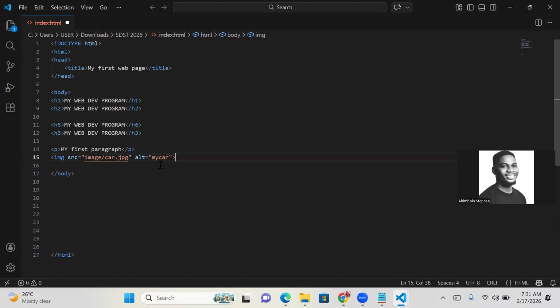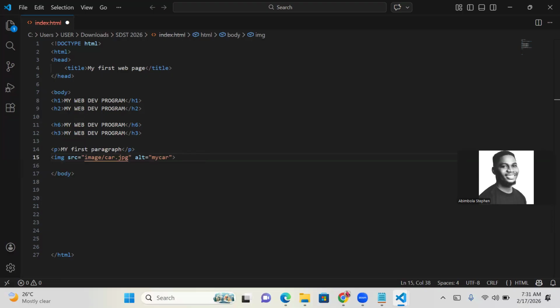This does not have a closing tag like the rest, like slash. No, its own closing tag is just this. So just for you to write the image src and all of that. So that's what the element is doing. Other tags like p, heading, those ones have a closing tag, but this is just an element for you to link your image, and that's it. So I've told you what src means.